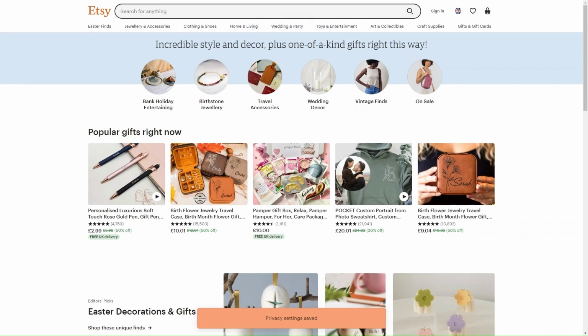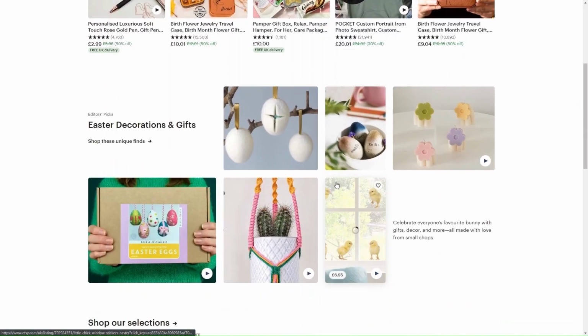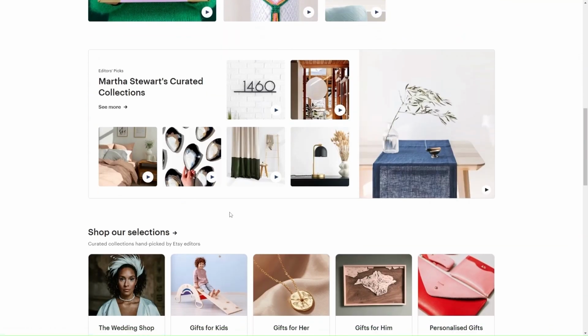Next, we have Etsy.com. Etsy's website is an e-commerce platform that also uses card design. Each card represents a different product or shop, and it's presented in a clean and organized way, with a focus on high quality images and typography as well. The use of cards makes it easy to browse and discover new products on the site, as well as buy new different things and new shops as well.